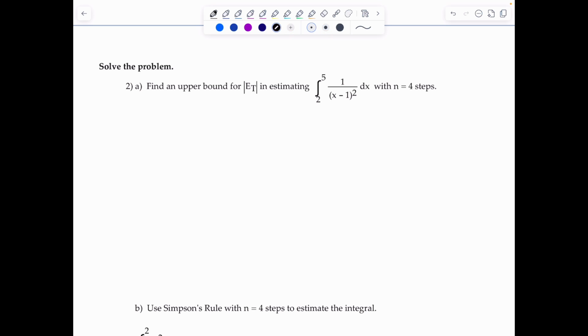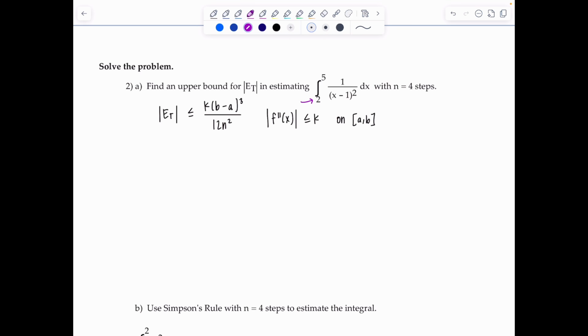So the formula for the upper bound on the error when using the trapezoidal rule to approximate an integral is that the error is less than or equal to K times (b minus a) cubed over 12 n squared. And K is an upper bound on the second derivative of the function, the integrand, on the interval from a to b. It's an upper bound on the absolute value of that second derivative. Okay, so all we need to do is figure out this quantity, and we'll be answering the question here. Hopefully you can identify everything that's going on.